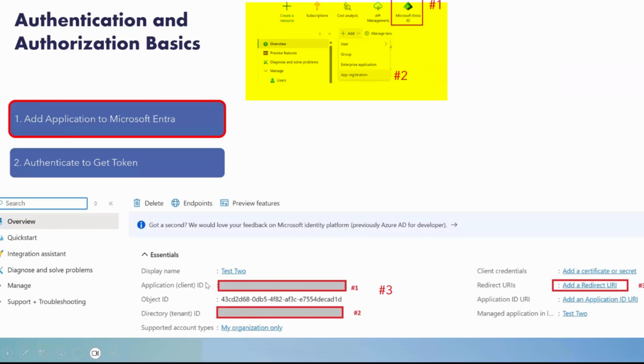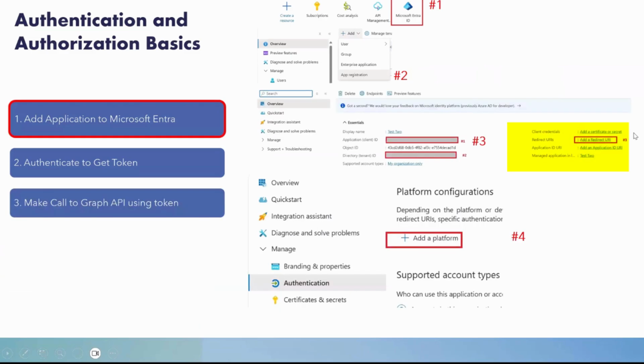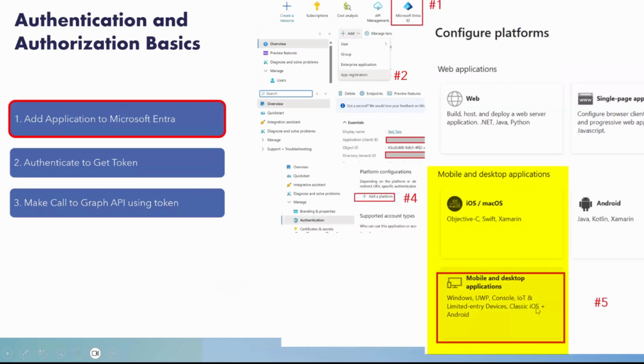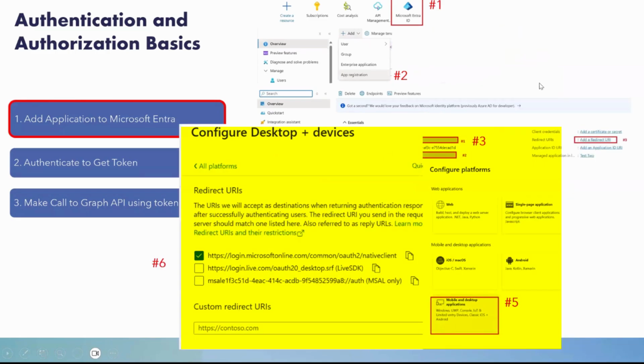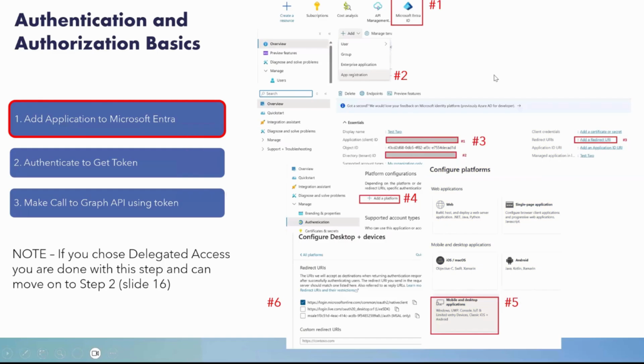You need the client ID and directory tenant ID from that. Then you have to use the redirect URL to add a platform, and you have to add mobile and desktop applications and configure that. This is, I think, checked by default. And so this just shows everything in that first step.